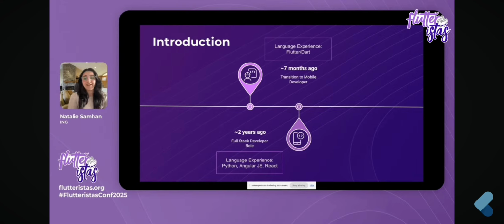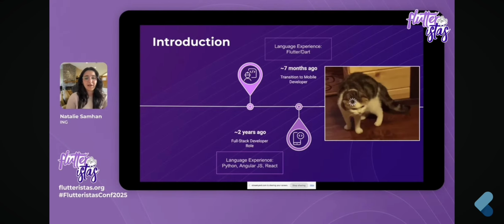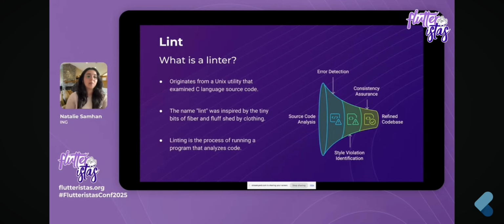And one thing I noticed having exposure to all of these languages is that a lot of the time I find it a little bit debilitating thinking of the correct syntax to implement simple things, really. So a lot of the time I feel like this. And one thing that really helped me when joining a new team was that they had already set some custom lints, and that really helped my learning process initially because I was made aware of all the syntax violations and code practices that the team follows.